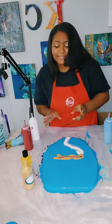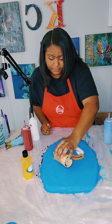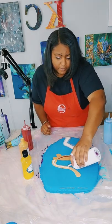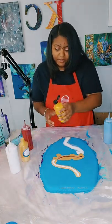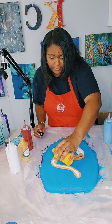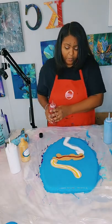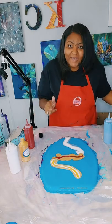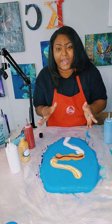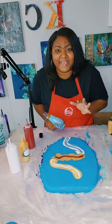Next, I'm going to add what's called phthalo gold right here. And then I'm going to add some white, and then yellow — right on top. Add the yellow right here, and I'm going to go back and add some more red. We're going to pop the bubbles again, then blow this out. I added a little bit more cerulean blue on top of this white, and we're going to go ahead and blow this out.